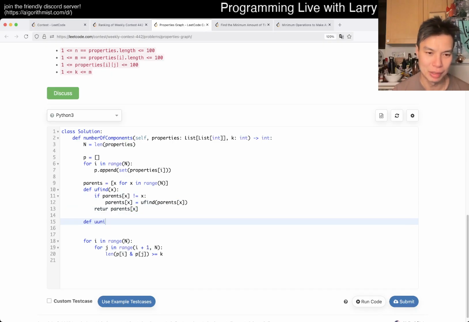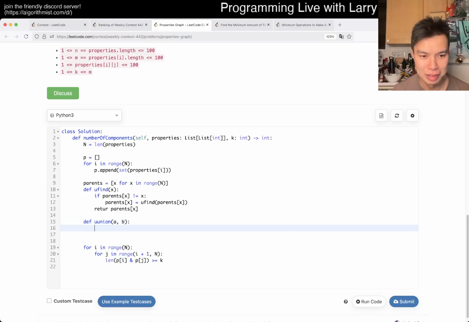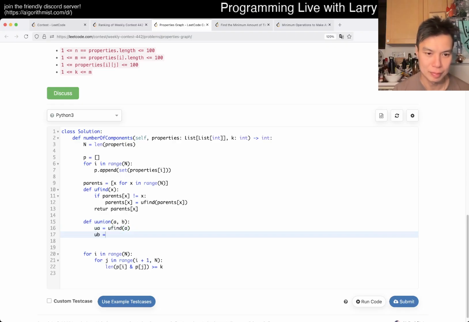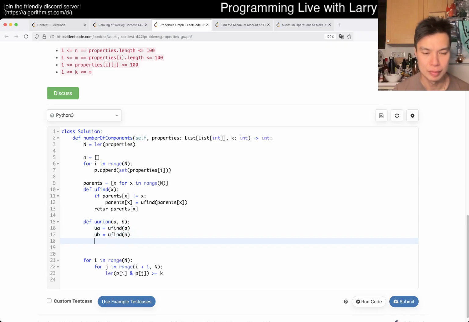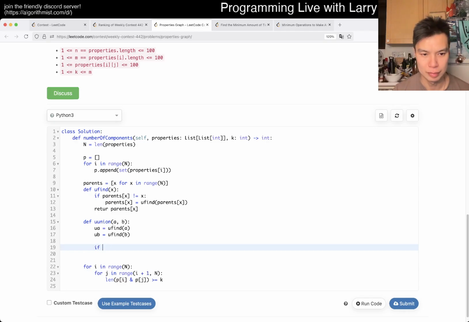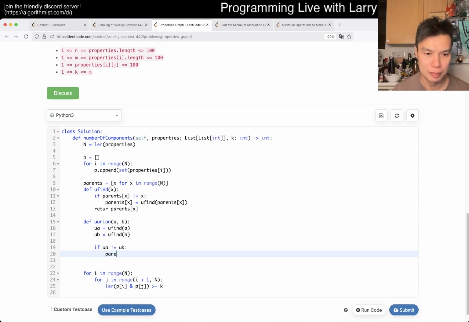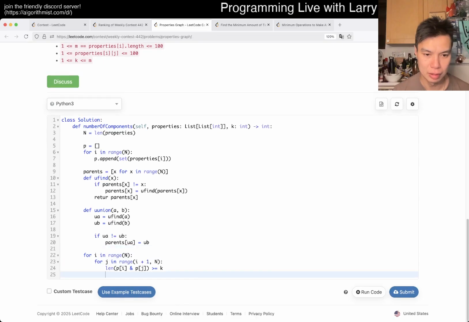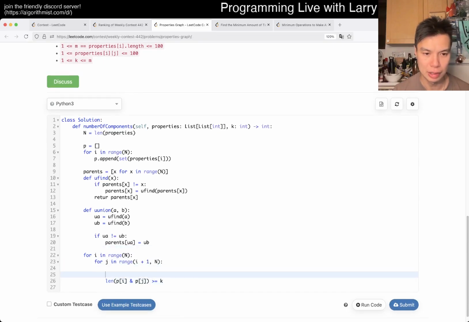I probably have it somewhere, but I don't know. I don't mind typing it out, I think. Okay, fine, right? So now, let's only do this intersection if they're not already in the same component.